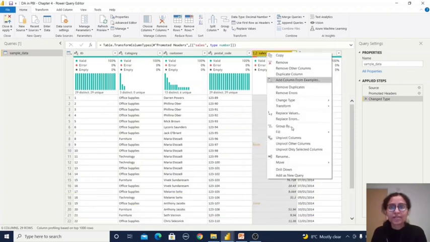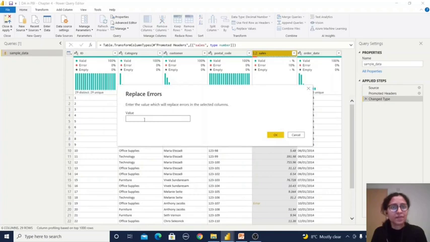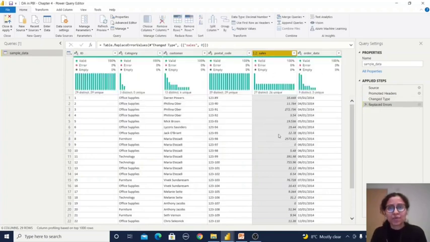Just right click, replace errors and give the value 0. You can observe it has been replaced with 0 and the data type has been changed. And here we have added another step, replaced errors. So we have observed how we can replace the errors instead of removing them.